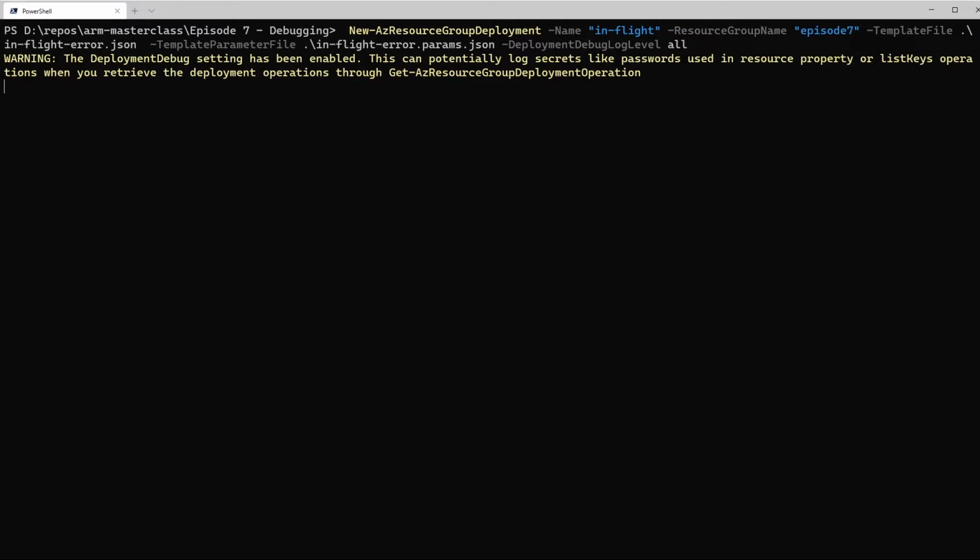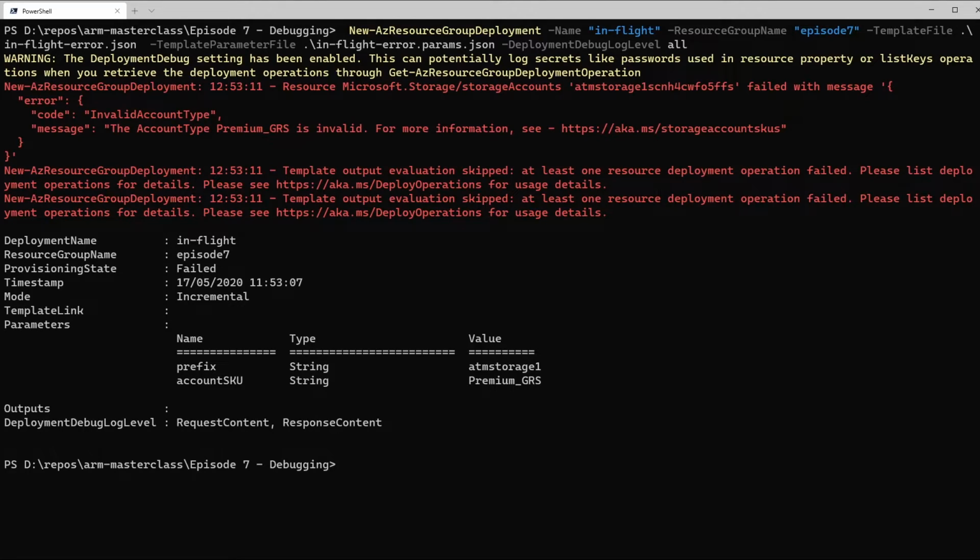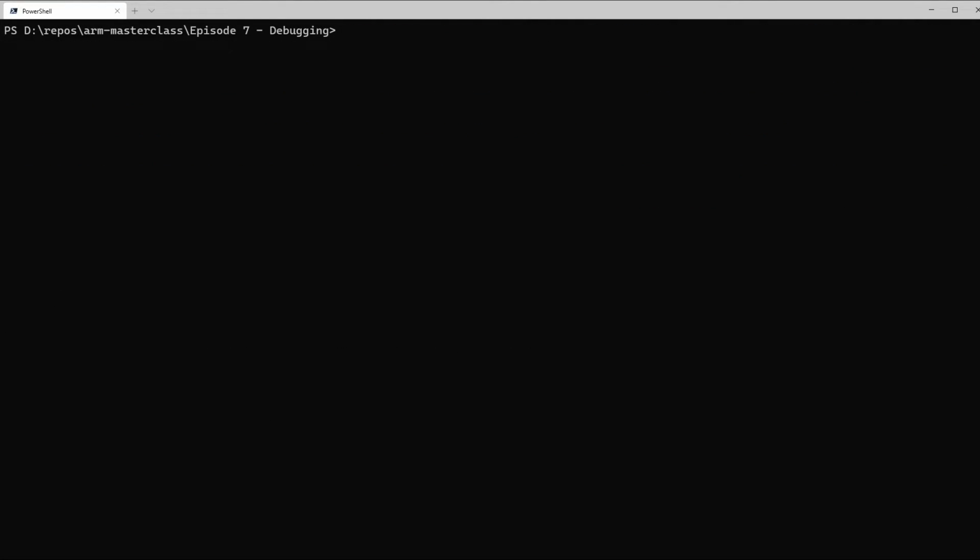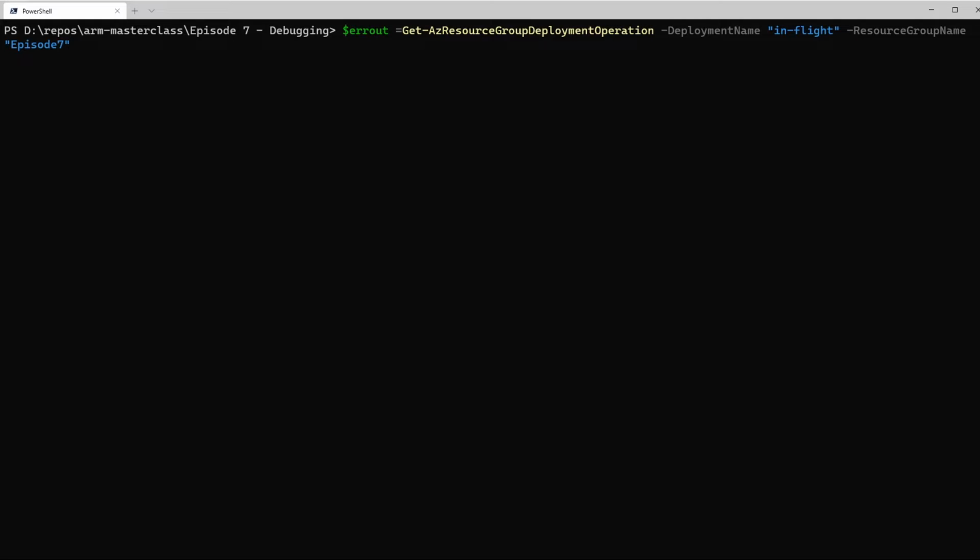And what you'll notice is you don't actually get any additional information back at this point. Whilst it has done some extra debug logging, you have to go to another step to retrieve this information. So to do that, we're going to use the az group deployment operation list command, which will go and grab the actual deployment operation from the API and give us that information. All we need to do to pass that in is pass in the deployment name and the resource group name, and it will go and grab that for us.